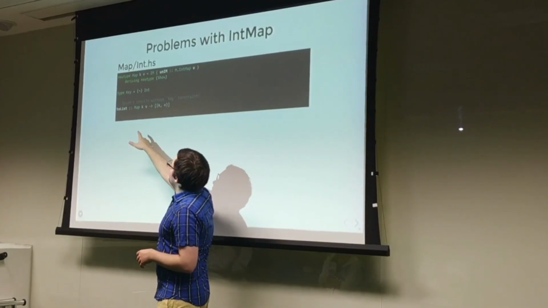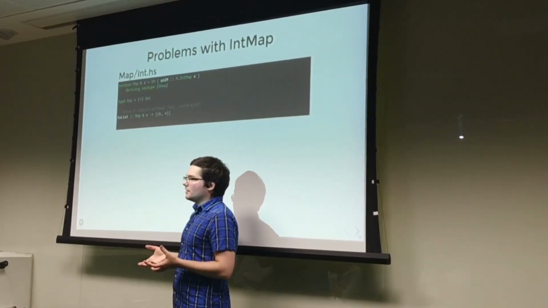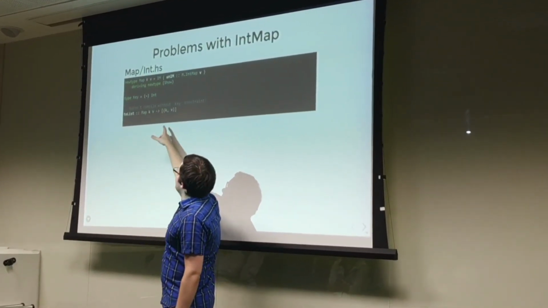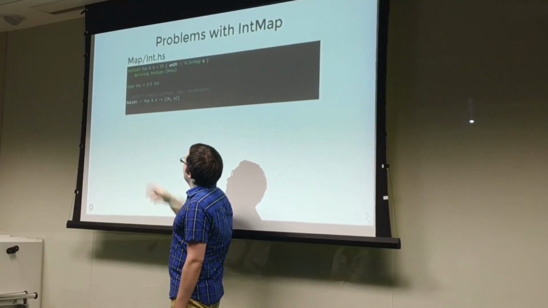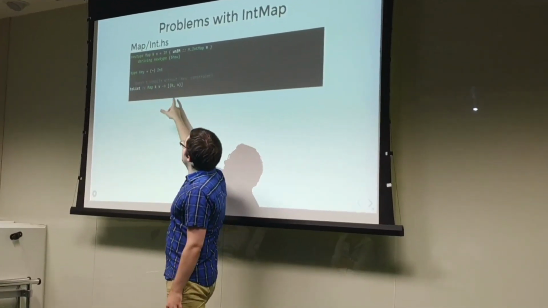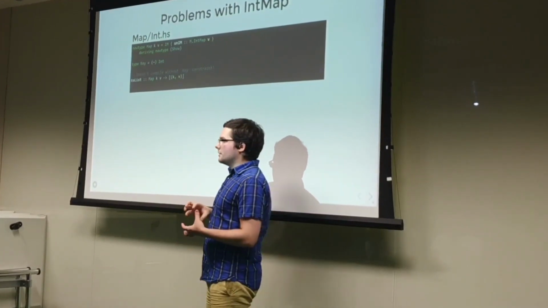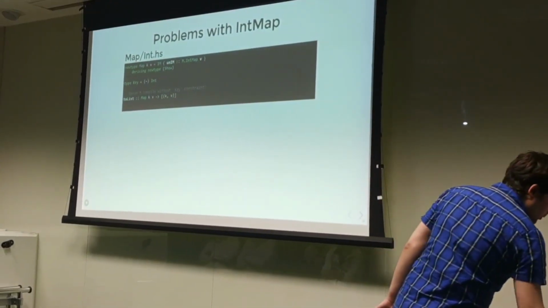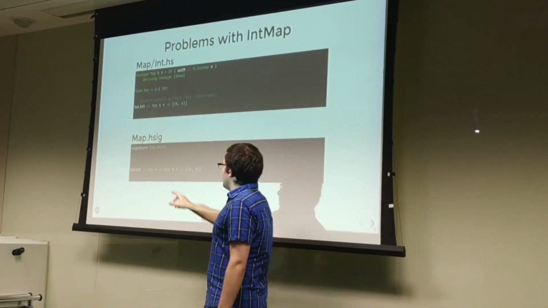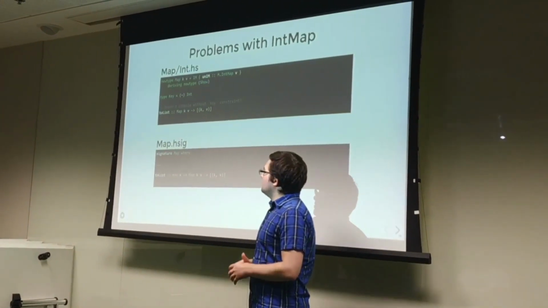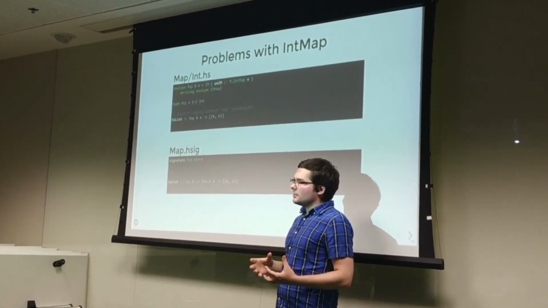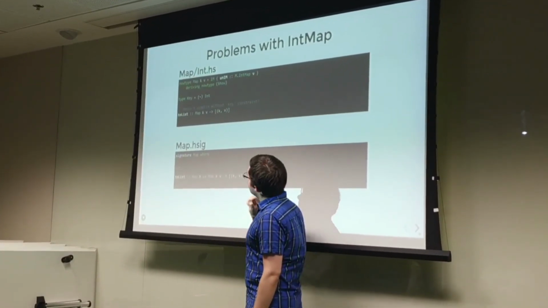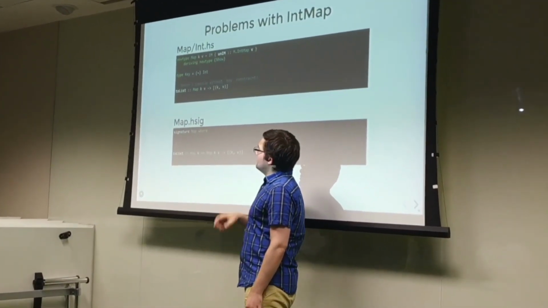But if you write this for IntMap, our implementation, it doesn't compile because here k is a phantom type variable, so you don't know that the key is equal to Int, and if you just write Int here, it won't match the signature. The signature has this type. So unfortunately, we need to add a key constraint to our signature. And this is a problem where the implementation of one data type affects the interface of all other data types. So we need to add this constraint to the toList function in the signature and in all other functions.